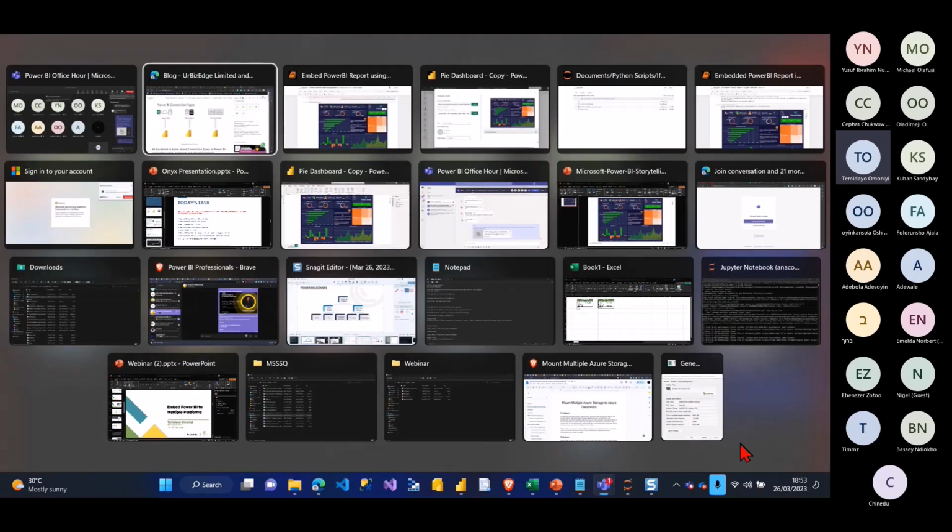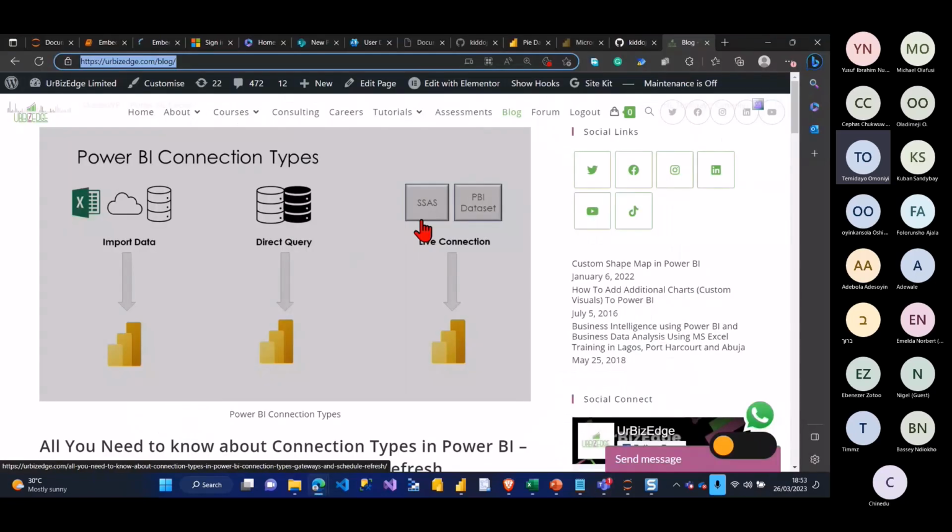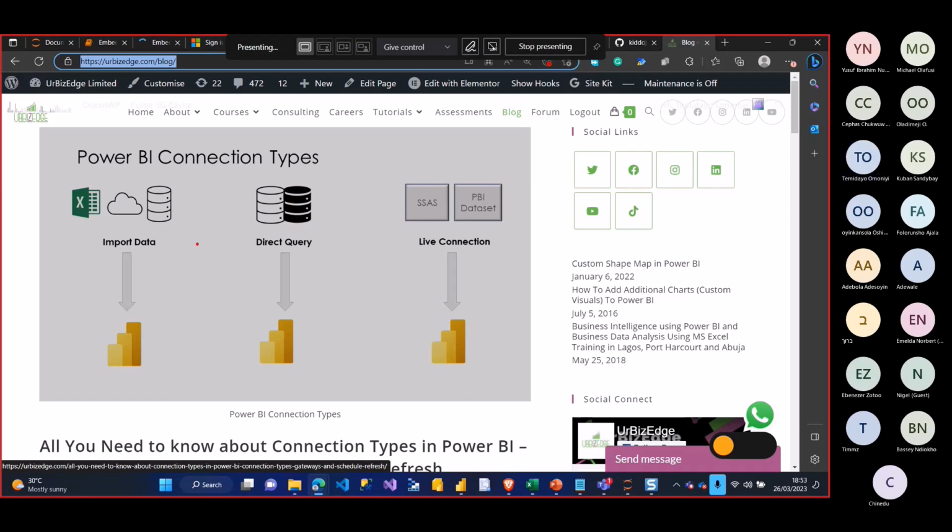Okay, so let me now show you how to embed that report inside of my WordPress site. The first thing I need to do is, you need two things for this to work. Number one, you need what we call iframe plugins installed. You also need what we call embed plugins installed, right?